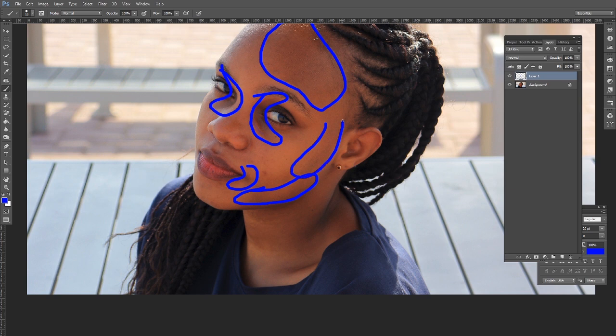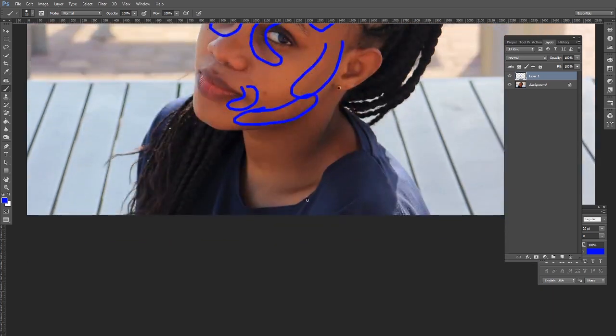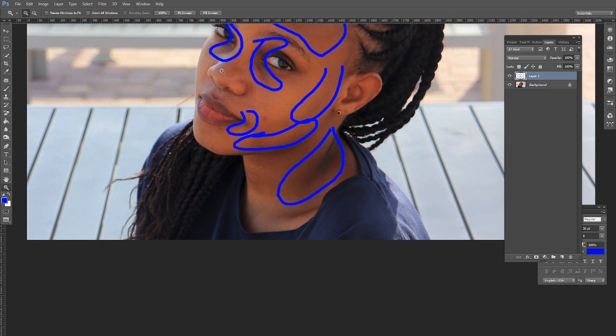There are also these. We are not eliminating the shadows and the contours of the face. No, what we are doing is making her skin even. That is the goal of this whole thing. When you look at this whole part, yes, it is a shadow, but the shadow cannot really be this kind of dark.